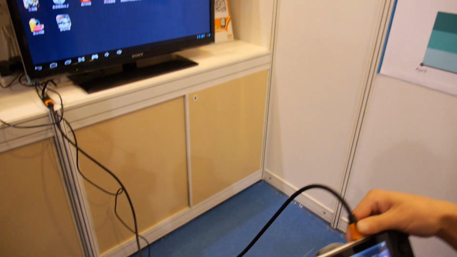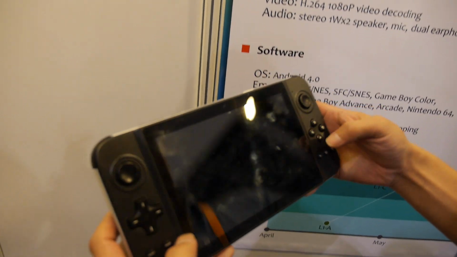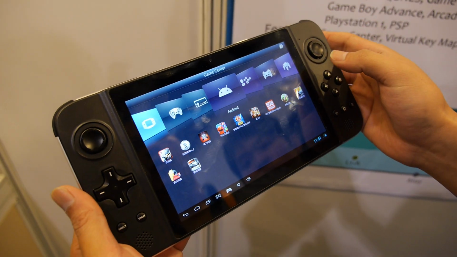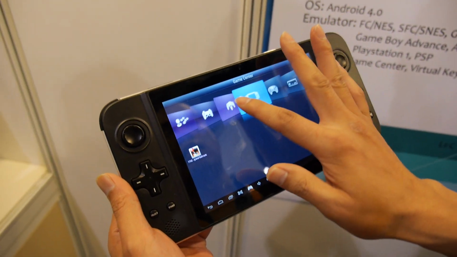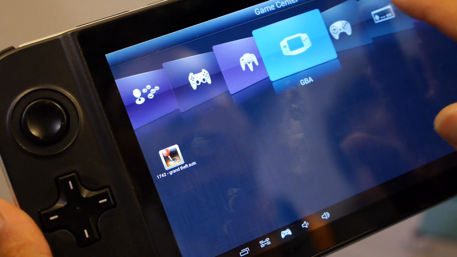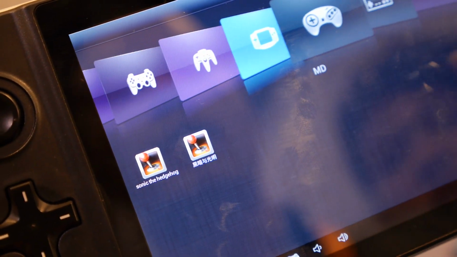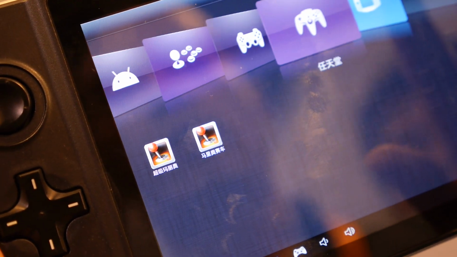Can you take off the HDMI? Yes. And show it here. Sure. You can see there are many emulators here. So what's next? Nintendo 64, what do you have? Nintendo 64. Yeah, this one.